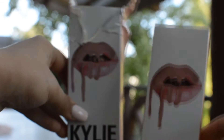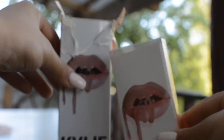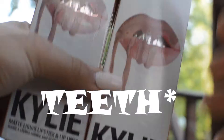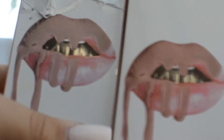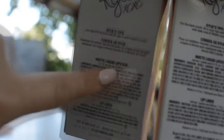Starting with the packaging — this one is destroyed because my dogs literally destroyed it, but we're just gonna ignore it. The packages actually look really identical. The front on the real one is much thicker than the fake one. As you can see, the two are both holographic — like these holographic teeth. So that's a good thing. On the side you can see just a little bit of a color difference, but it's not really that big. The front on the real one is just slightly thicker than the one on the left, the fake one.